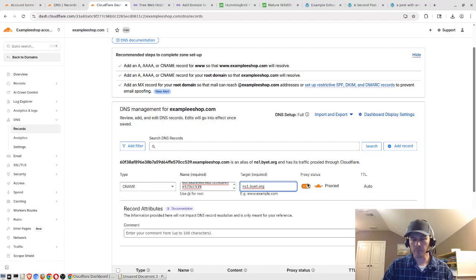This is a really important thing. By default, it's going to have a proxy. It says here Proxied. We're going to need to disable that, otherwise the CNAME is not going to work on InfinityFree. So make sure that if you want to have this on InfinityFree and use Cloudflare, that is disabled.